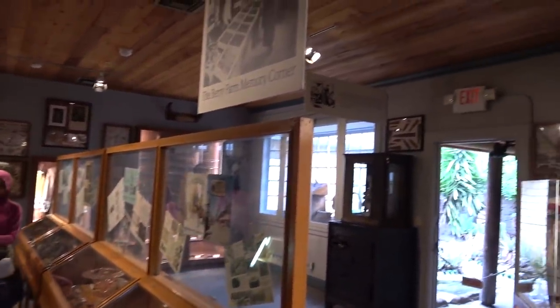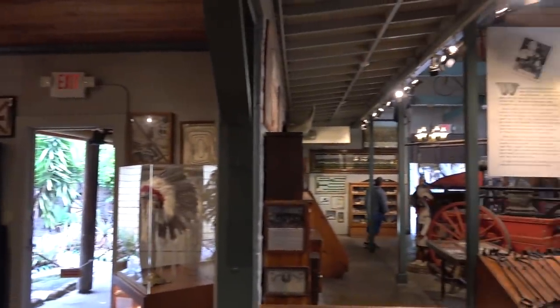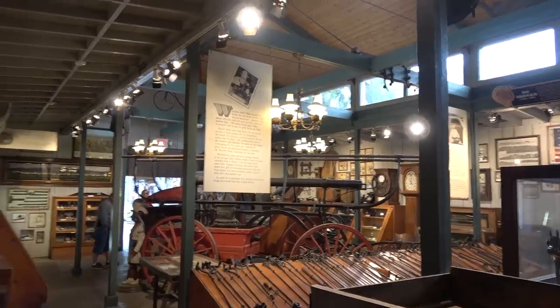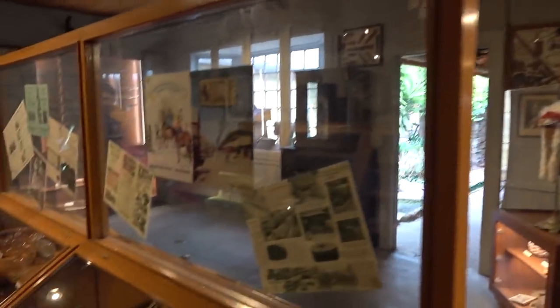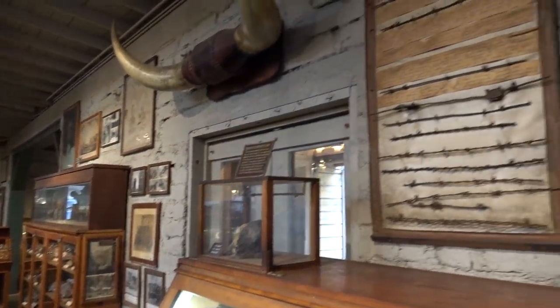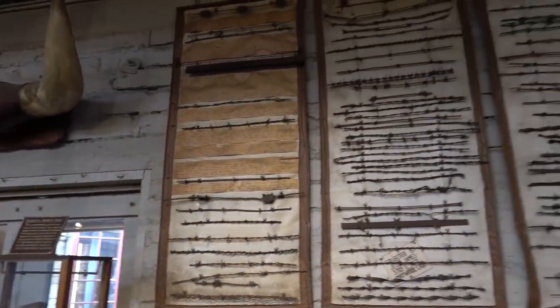You know me, I love my theme parks with history, and this certainly is one. And last time I really didn't get to appreciate it as much as I should have done. So it's really nice to have the time to explore all of this on this visit. I'm loving it in here. There's so much to look at and plenty of information as well.